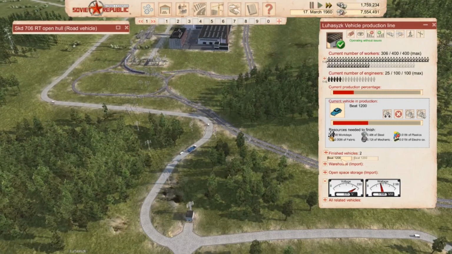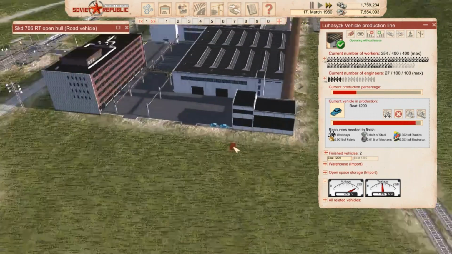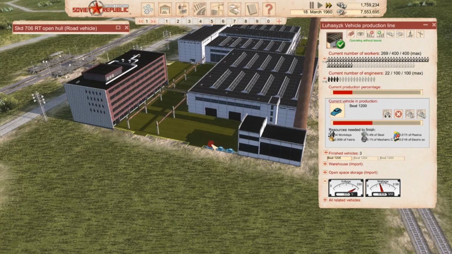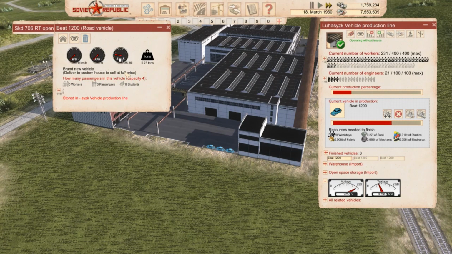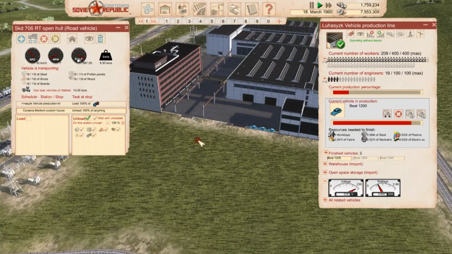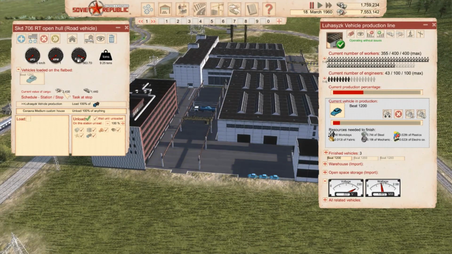So remember, we should be expecting about 1,000 rubles for these. I don't think they show the export value on here. No, unfortunately. Oh, but you do see, brand new vehicle delivered to custom house to sell at full price. Alright, slow down. 1,000 rubles, that's what we should get for one of these. Here he comes. Oh, there's people walking in. Oh, there's one. But no, with the ruble being stronger than the dollar, we get much more rubles for a Western licensed vehicle selling to the East.